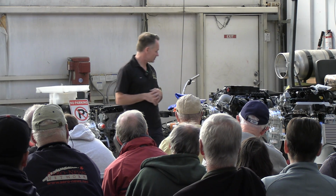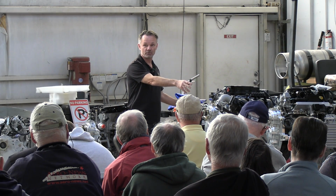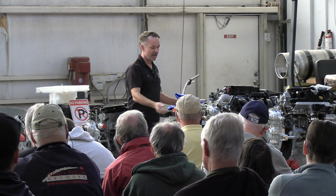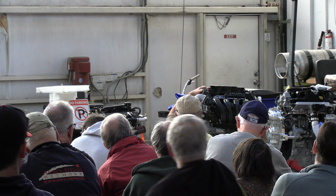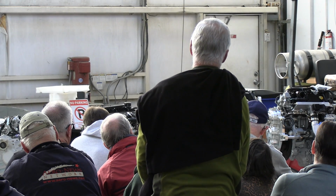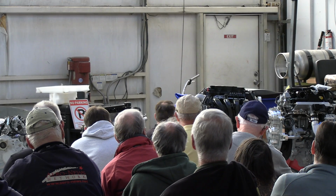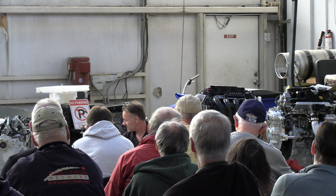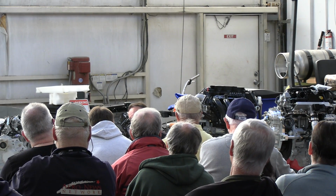Has a couple of features. The 1.8 was a follow-on actually to this engine. Both engines have what's like a girdle at the bottom, which strengthens it. It has a sandwiched piece in here, rather than individual bearing caps like the 130 has. See, it doesn't have this little piece in here. It's got individual bearing caps because it's a smaller engine.